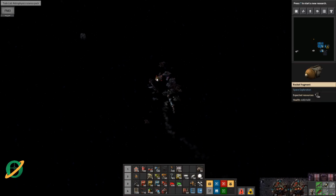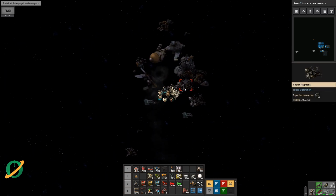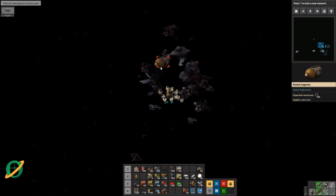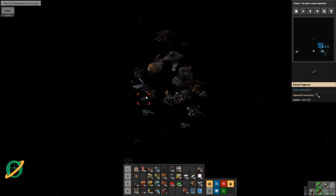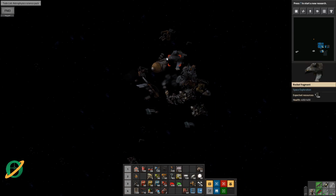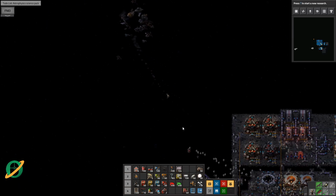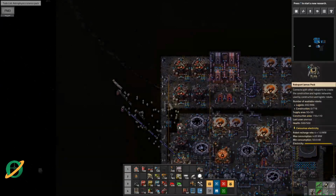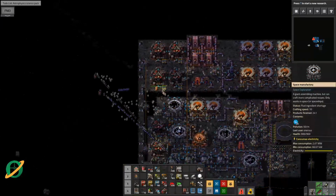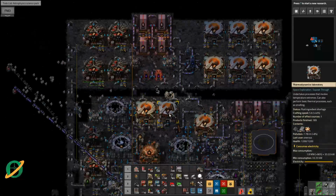Is any of this actually useful to us? Rocket fragments. Yeah, that's just fragments, as far as I can tell. None of the materials we need are included there. All right. Don't get my bots. My bots, stop picking that stuff up, please.